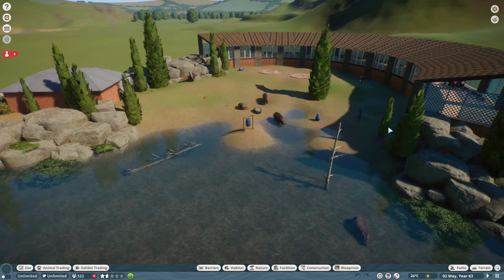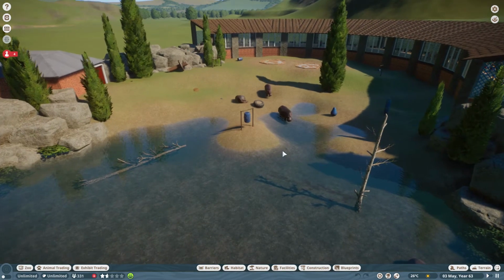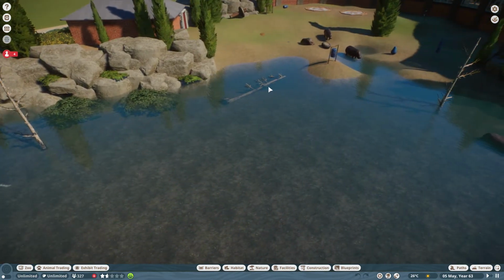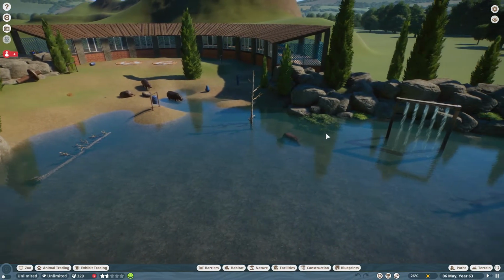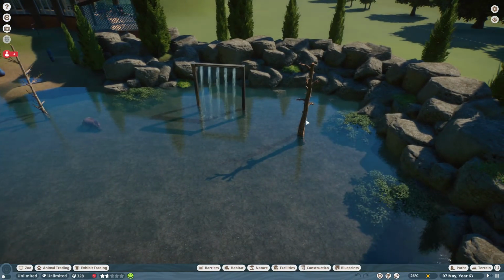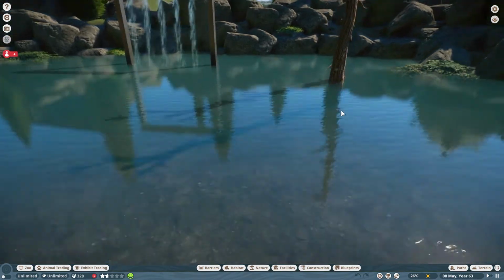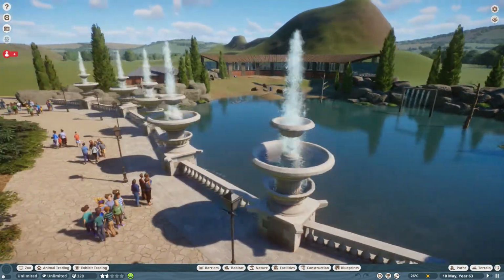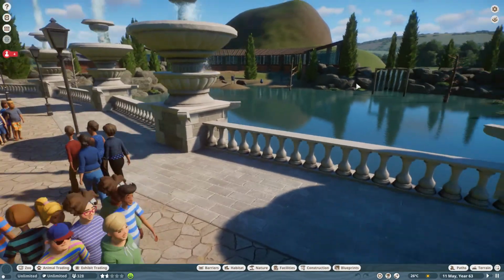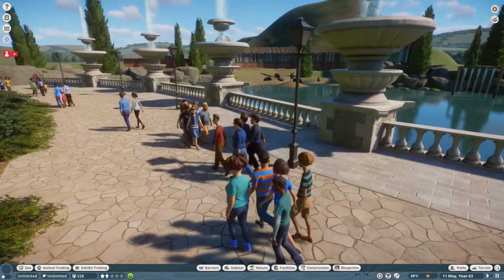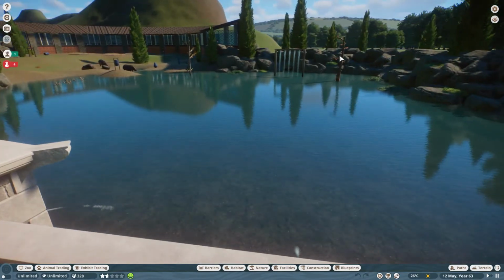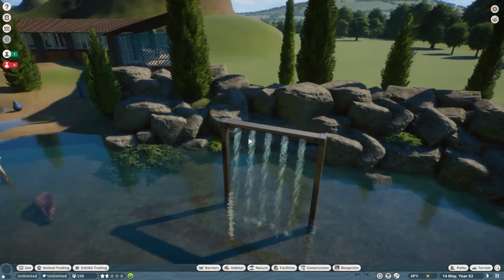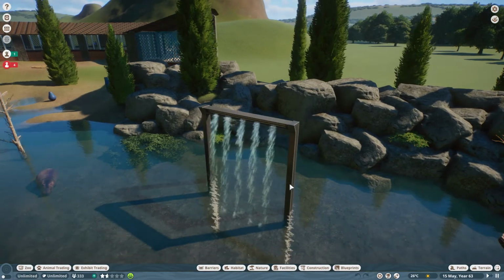So I've just done a little bit of decorating around the water's edge here. Not too much yet, I'll do some more. I just wanted to put a few dead trees in here. I thought hippos would potentially strip any trees of their foliage. I don't know, it just looked good. I didn't want to put any big trees around to block the view, considering that you're meant to be looking from over here. If you had huge trees in here, you wouldn't really appreciate the beauty of the surroundings. So that was my thinking there. Like I said, the fountain waterfall type enrichment thing has gone in over there.